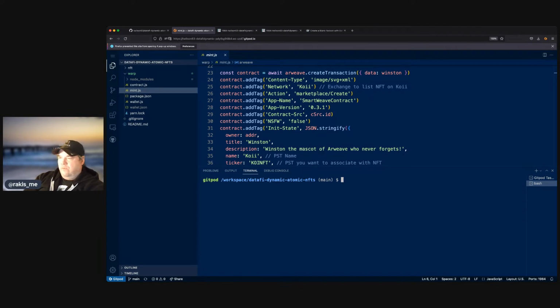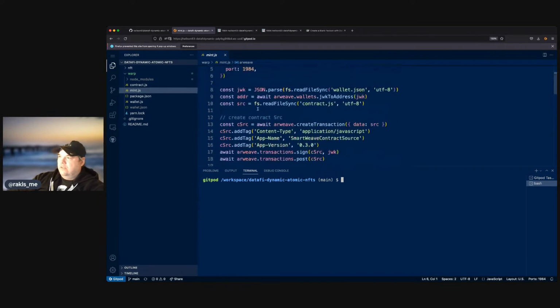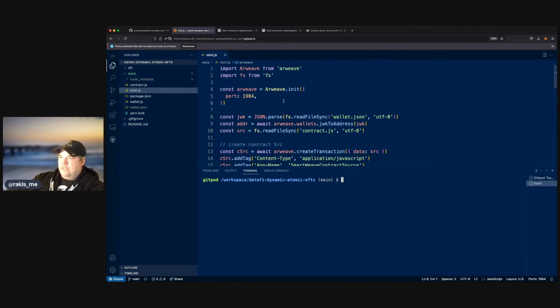Now, what we want to do is make this dynamic. So instead of pulling the SVG, we want to pull the index.html. And in order for us to do that, what we have to do is essentially store the index.html, the Winston SVG on the Permaweb and get those IDs.